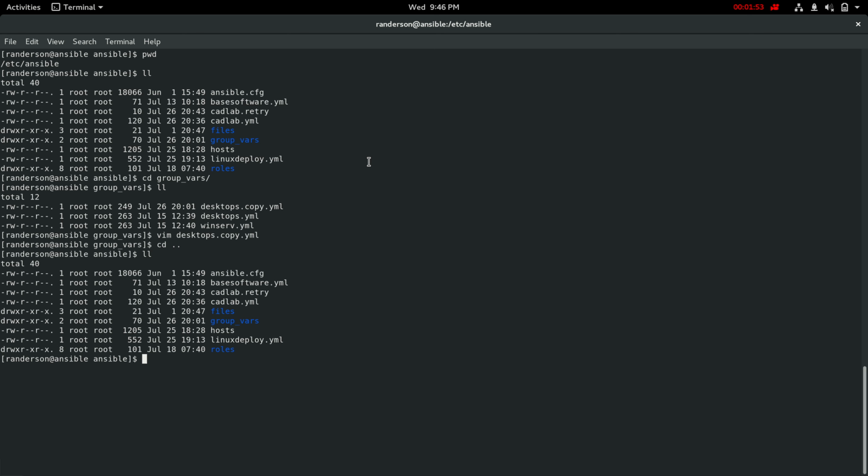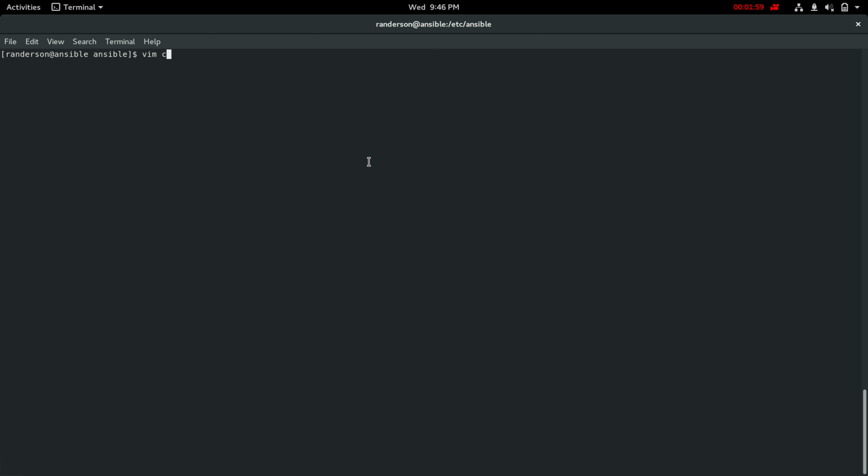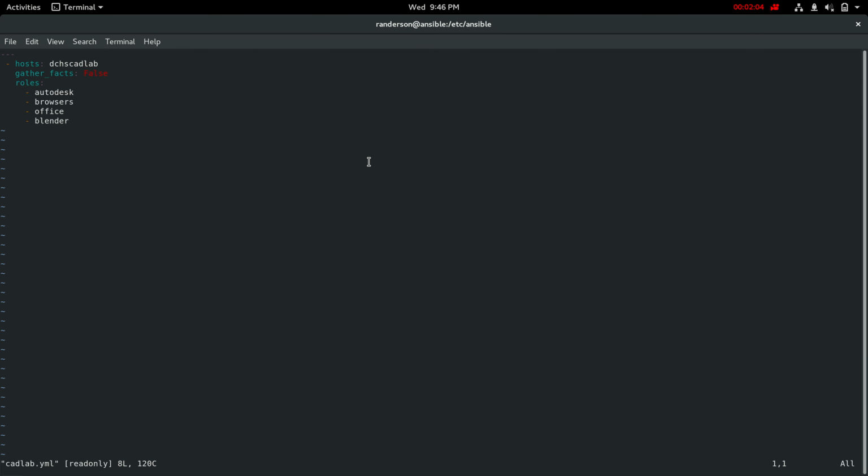So the YAML file we're going to be looking at today is the CAD Lab YAML. The only host that this playbook affects is the CAD Lab in my environment. Right now it's set to not gather any facts, and that's only because I was testing some things beforehand.